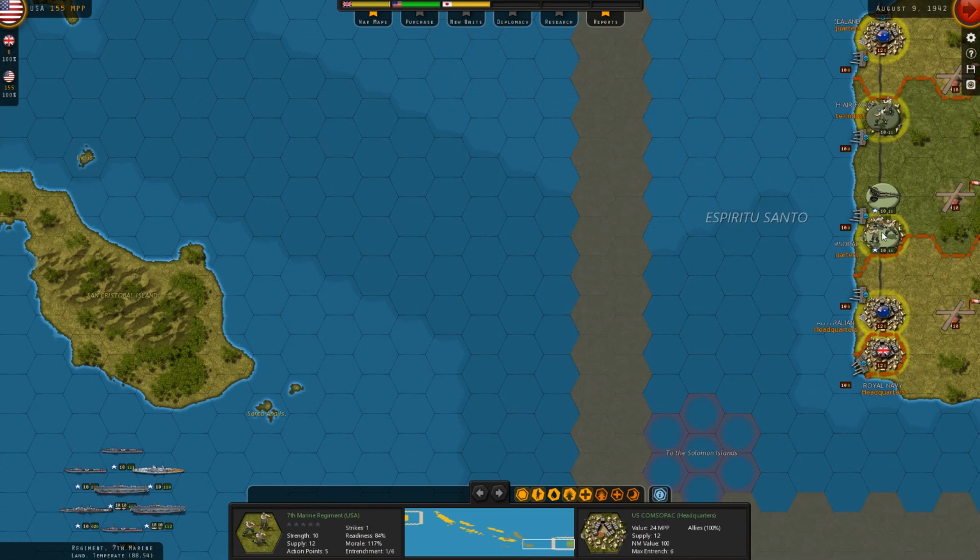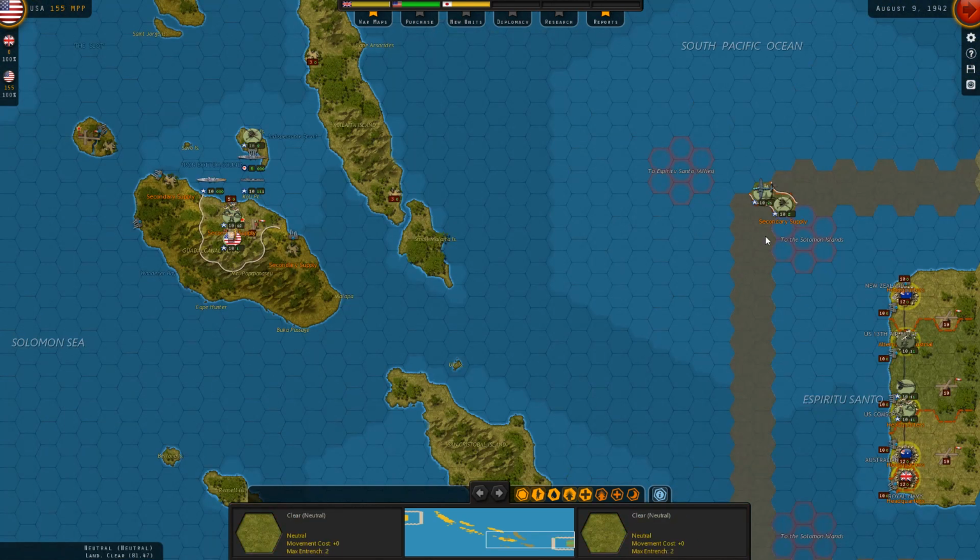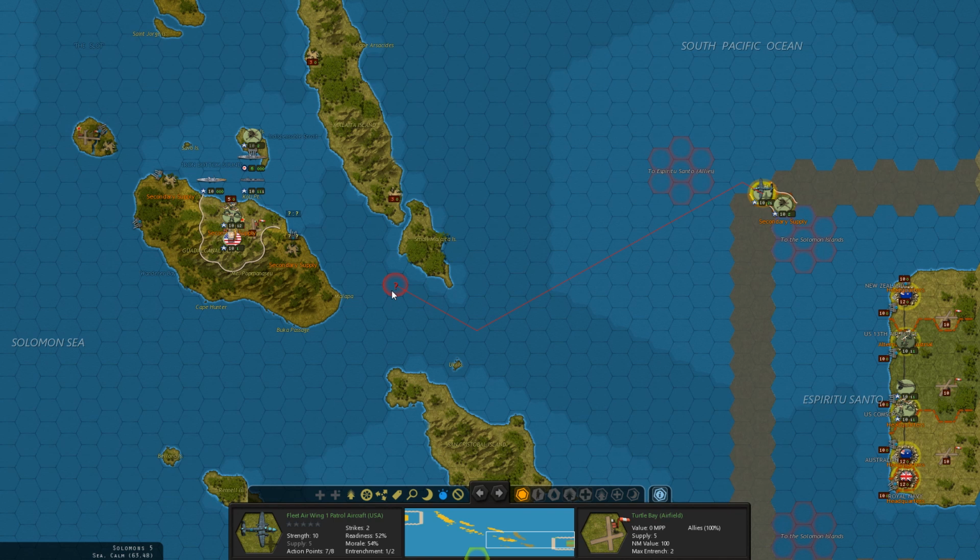So I've got a Marine Regiment, those Special Forces, artillery, another Marine Special Forces. Turtle Island has anti-air here. There's no dock, so I won't be able to get him off. But this is unupgraded, and look at how far I can fly maritime bombers just from Turtle Island. So I can at least see the approaches here.